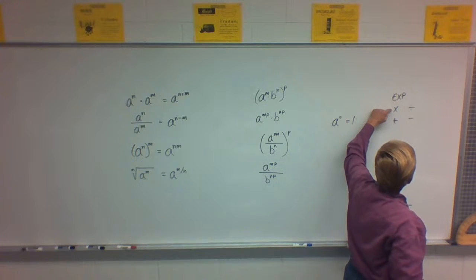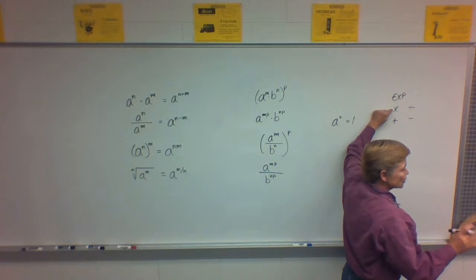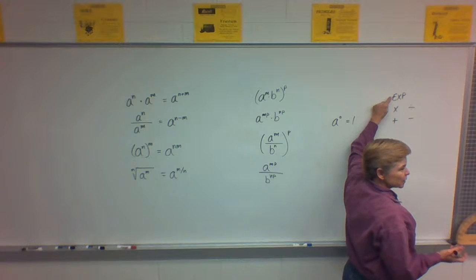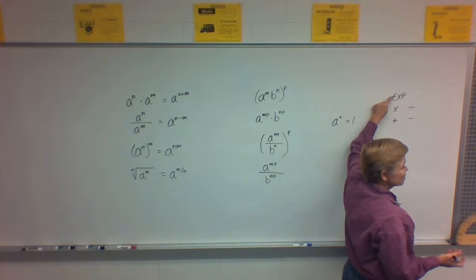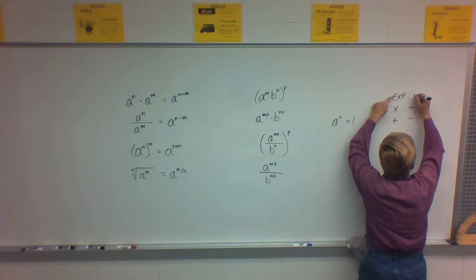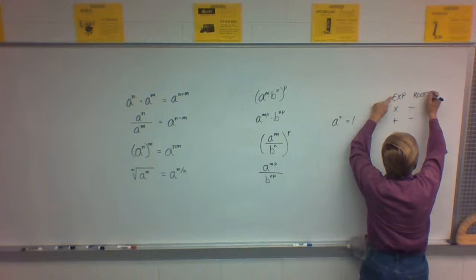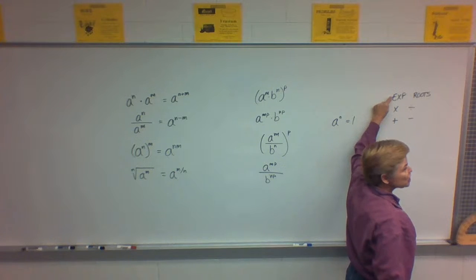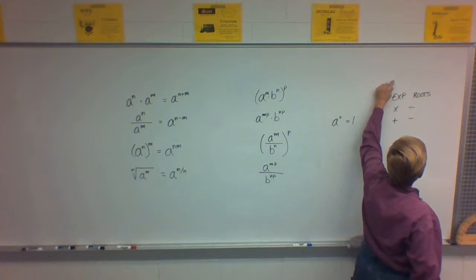This guy right up here, we've got multiplication and division, they tend to undo each other. We've got addition, subtraction, they tend to undo the opposite things. This guy seems to be left out in the cold all by himself. What goes with him? Roots. That's one thing that's always been left out of your list that you learned in grade school, because you weren't ready to learn about roots, so they just left it off. They also added above this parentheses.